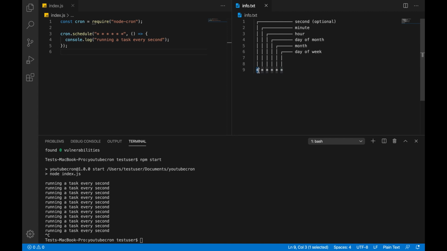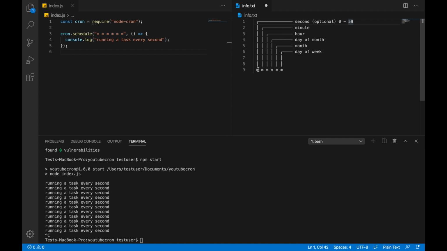So generally, what the stars indicate is select every single number in a range of seconds. Let me explain that better. A second ranges from 0 seconds to 59 seconds in this package, because there are 60 seconds in a minute. So this ranges from 0 to 59 in this package.